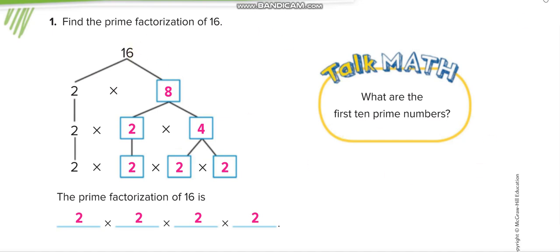Let's say, for example, I break the 16 as 4 by 4. Whatever the way you like, you can try. Then you will break this 4 into 2 times 2, and this 4 into 2 times 2. So again you get the same answer, four 2's. Here is the answer, four 2's. Both ways are correct.